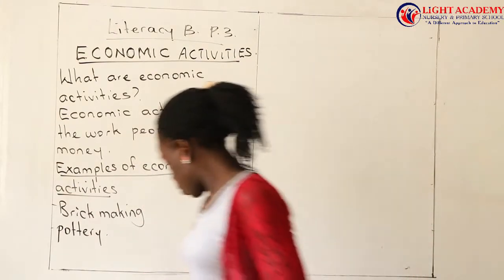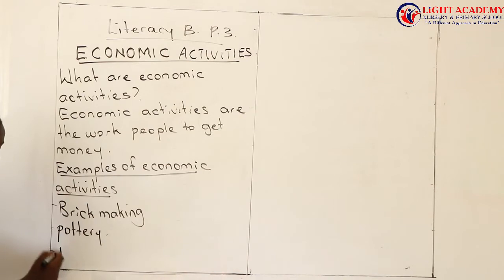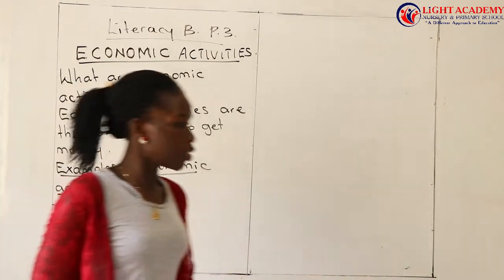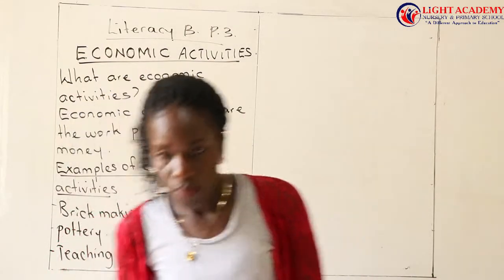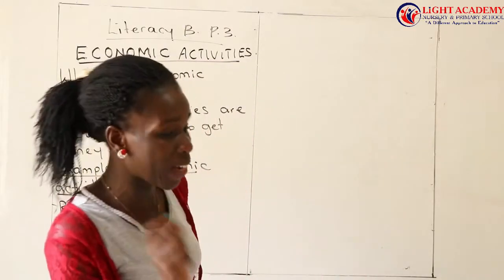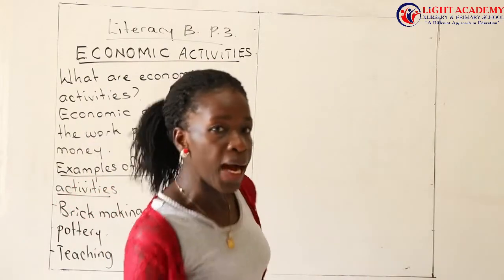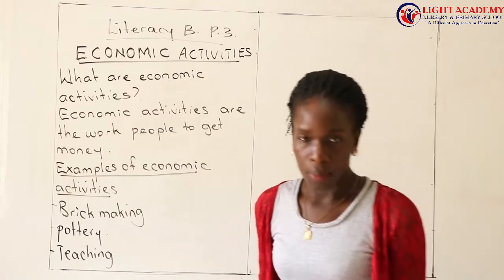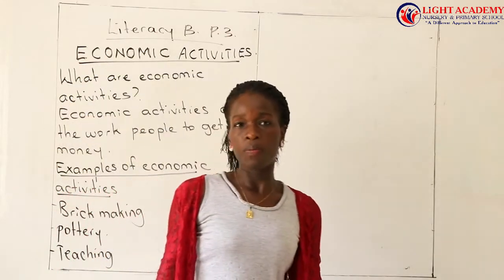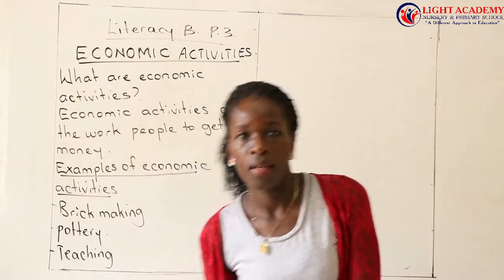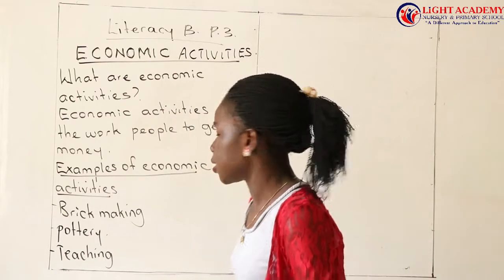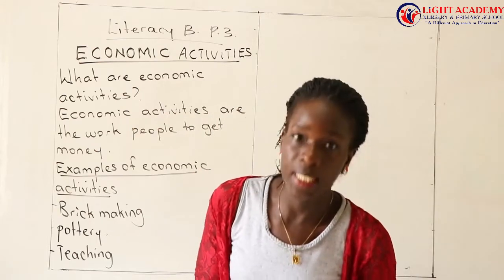And then we have another one called teaching. For example, people go to school, and what is teaching? First of all, teaching is the act of imparting knowledge into someone. So teaching is not only done at school, even at home, by the way. People do teach. Right now, people are having what you call homeschooling. You have someone who is teaching you at home, mom is teaching you at home, and many others. So teaching is the imparting of knowledge and skills into someone.